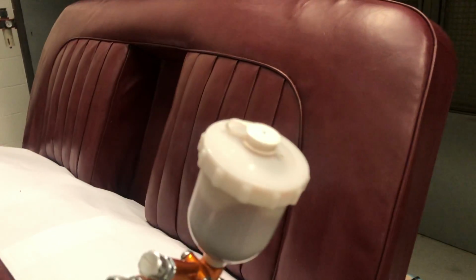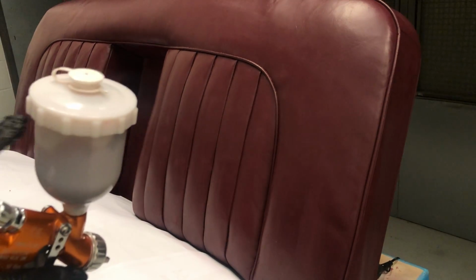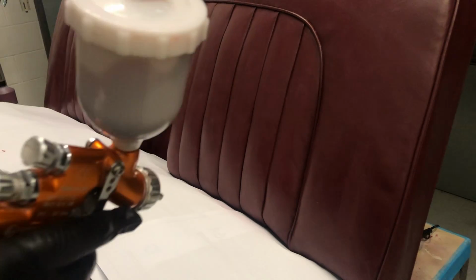So, we'll be on with spraying now. It doesn't matter which direction you spray in, we're going to be going all over. It doesn't make the paint lay in any different way, it doesn't make it look any different at all. So I'm going to sound a bit funny now, because I'm going to put my mask on, so I can't talk, it might sound a bit strange.